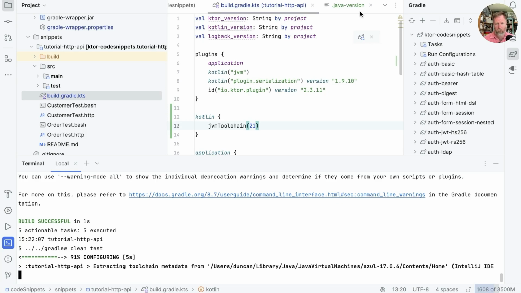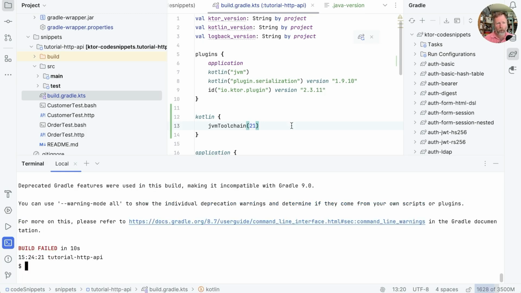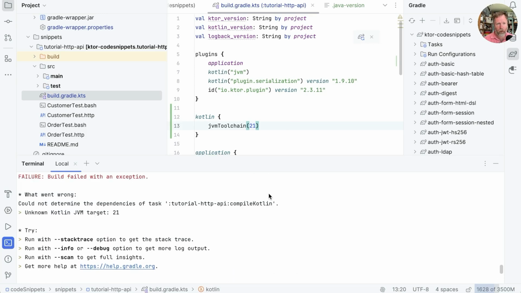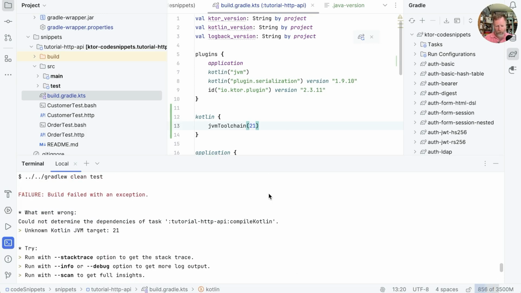So that's talking to various JDKs because we run up whatever a toolchain is. And now we have build failure and unknown Kotlin JVM target 21. Hooray, we're back to where we were 2 weeks ago, but only one episode ago. Well, 1.001 episodes ago.